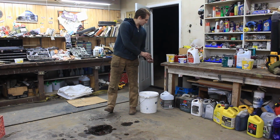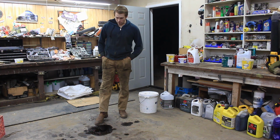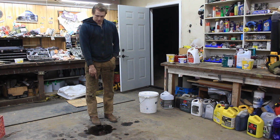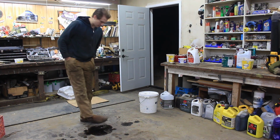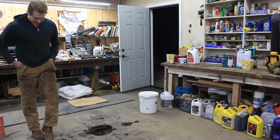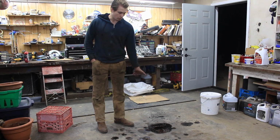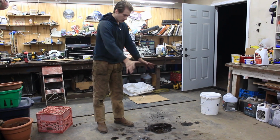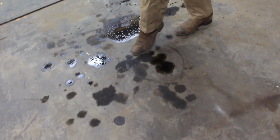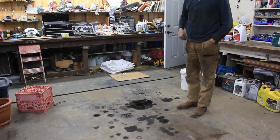So just looking at the little bit of oil pools that we have here, kind of tell us what might else be leaking. So this one was right underneath what we were working on. When we pulled that housing off, it drained a bunch of oil. These ones along the front here are from oil running on the axle, as well as this one comes off the axle. Now these ones over here, I'm not sure if they are coming from the oil cooler or from oil blowing back onto the cooler, because this side is all kind of covered as well as up here. This one back here might be the rear main leaking. It didn't look to be leaking. There's a lot of oil that's running along the sides of the oil pan from the front.